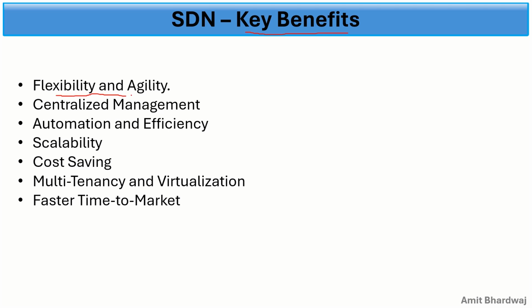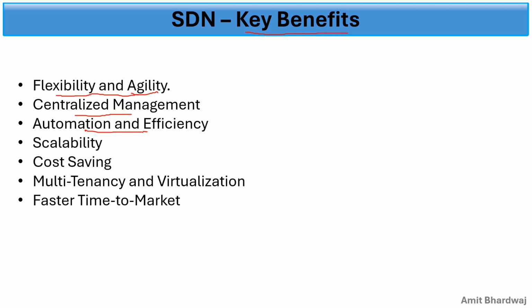First one is the flexibility and agility. By that we mean that faster deployments can take place, wherein we are changing the configuration as per the demand of the business, and hence it provides us agility also. The second one is centralized management, as we earlier saw that through a single orchestrator we can push all the policy, everything via the control plane of that orchestrator towards the end devices, towards those assets to perform their data plane functionality.